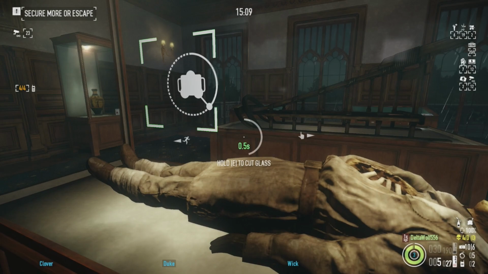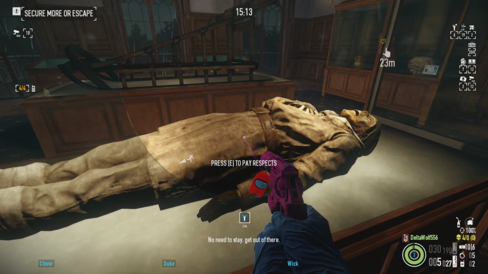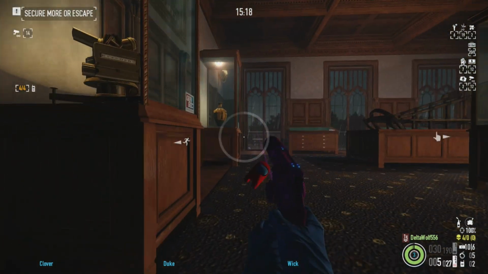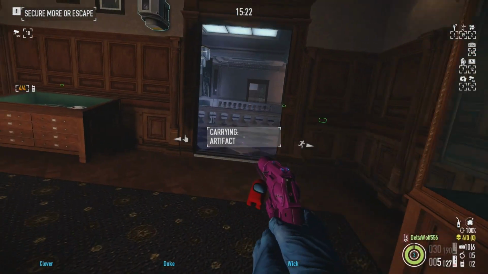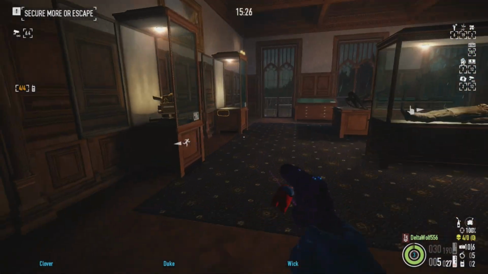Now, this one right here is not loot. It's tied to an achievement for pressing F to pay respects. For me, it's E, because I rebound the keybind. Thanks, Skyrim. Bethesda Games for making E the primary interaction key in the games, you know?